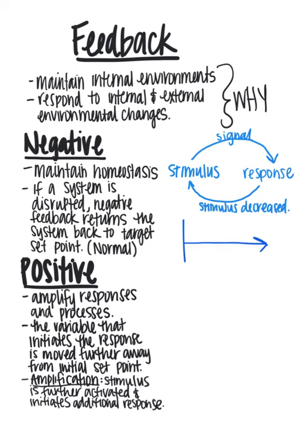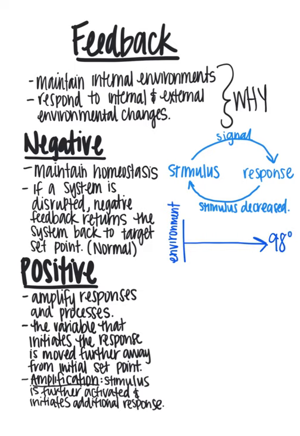This is going to represent whatever internal environment this organism is trying to maintain through the negative feedback loop. Let's say that we are talking about internal body temperature. This arrow that I've drawn here, this line that's moving across time, is going to represent the target set point, or the normal body temperature, or the ideal factor of whatever environment the example is talking about. In this case, temperature. So we're talking about humans.